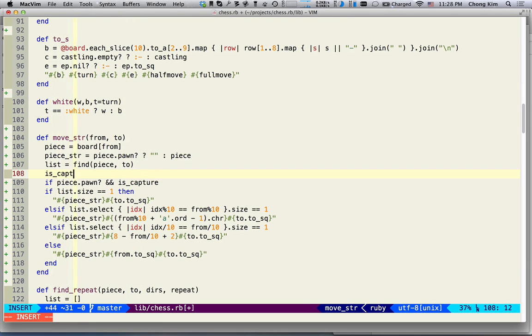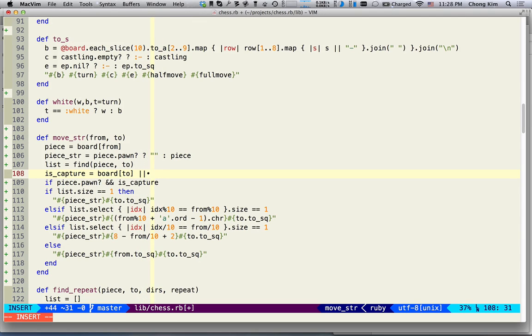This capture happens if the board 2 exists or it's an en passant.